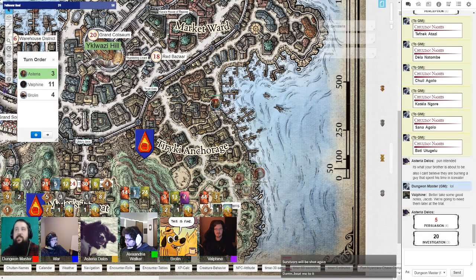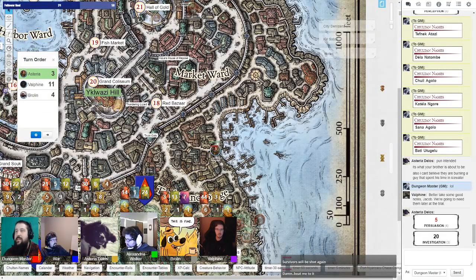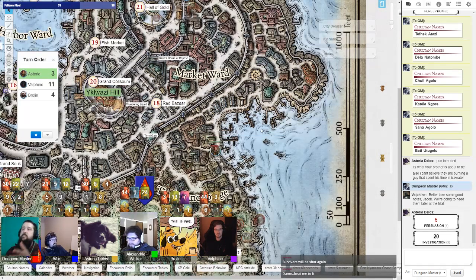The rest of the docks are left to the common people, the folk of Tariki Anchorage. It's weird. There's a crowd of people here, and there are ships sort of docked inside, and there doesn't seem to be any kind of guard, any kind of retinue to protect anything. And it just seems like a crowd that's constantly moving.